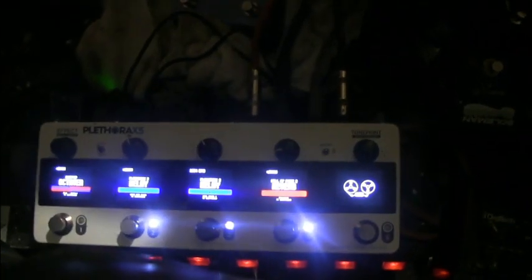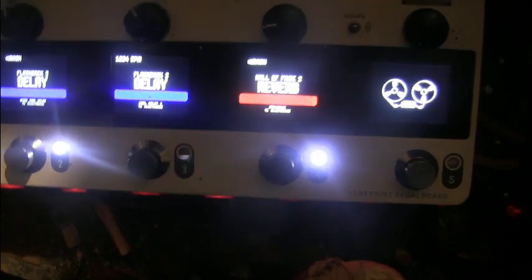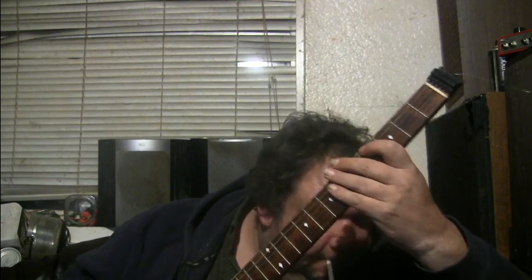Okay, now I have the Plethora here, and I'll show it to you in a second. I've been messing with it for a while, and this is actually mine. I set up a couple of boards, and on this particular one I have the octaver over here, two delays, and you'll see there's a tap tempo on the second one, and it's set up for really fast beats per minute, 1,224 in fact, and then a looper here. So let's take a listen to that. And this is just another example here of the Plethora.